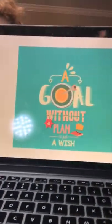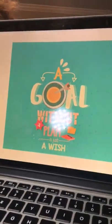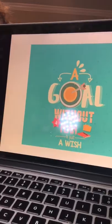So this is something that has been my motto in my entire business. A goal without a plan is merely just a wish. You're just wishing to be at the top of your company. You're just wishing to make thousands of dollars a month, like that's not going to get you anywhere most likely. But if you have a plan to get there, I mean, you're unstoppable. If you have a plan to get to where you want to be, you can seriously be unstoppable. And that's what I truly feel like planning your calendar and planning in your business in general does for your business, is it just helps you speed up your success.